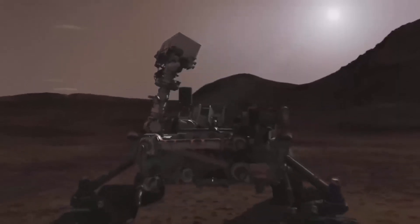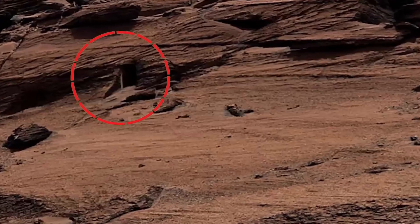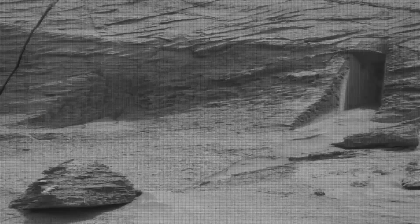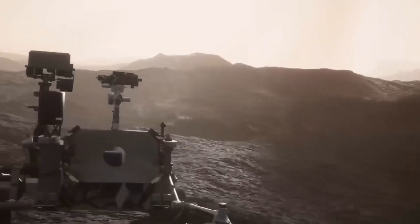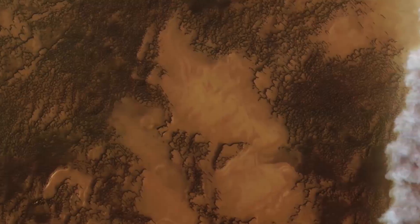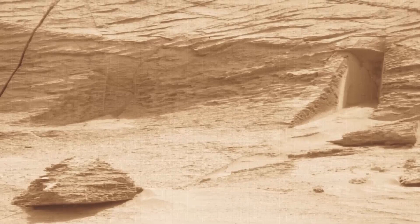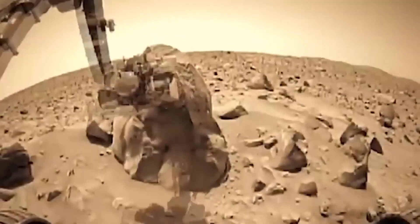The Door. In May 2022, NASA's Curiosity rover captured an image that set off a wave of speculation when it appeared to show a door carved into a rock on Mars. The photo, taken in Gale Crater, revealed a small rectangular opening in a rock formation, with straight edges and a shadowed interior that sparked theories of an ancient Martian civilization or even a secret government base. However, the reality is far less mysterious. It is a natural geological formation caused by the fracturing of rocks over time. Mars has a history of seismic activity and extreme environmental conditions that can cause rocks to crack in ways that resemble man-made structures. The door was only about 30 centimeters tall and 40 centimeters wide — far too small to be anything but a natural feature.